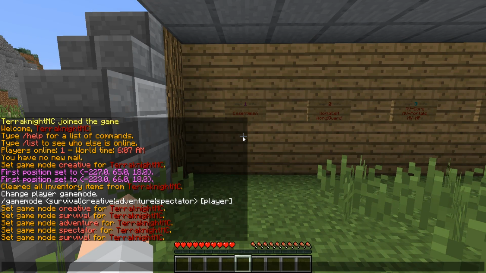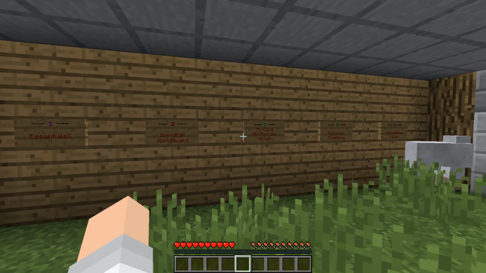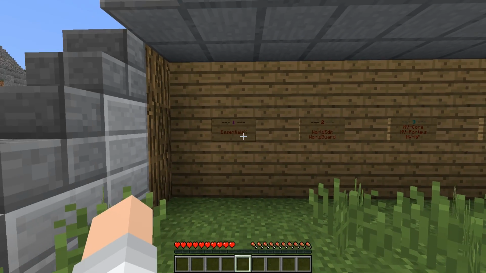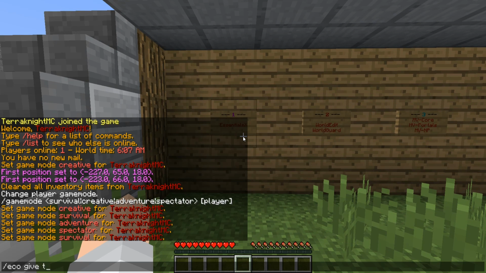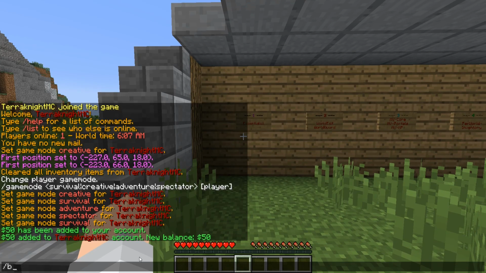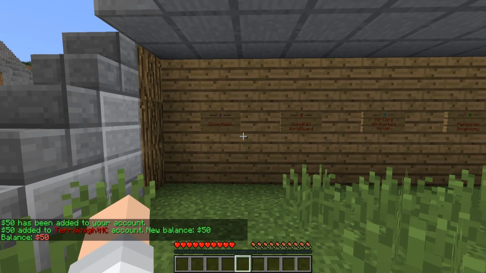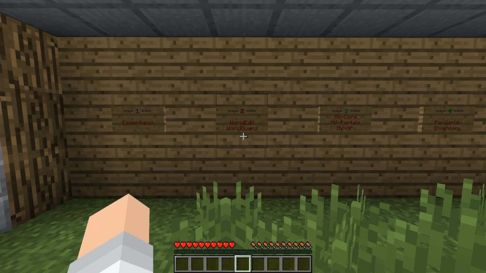It also has some sort of economy in it. You don't need Vault, but I highly recommend getting that as well. It just really depends on what type of server you're making. So these are the ones that would most likely go across all servers, in my opinion. So yeah, you can do eco give Terraknight. I'll give myself $50. So I have $50. I can check my balance. There it is, $50. So that's pretty much that, and let's get on to the second one.